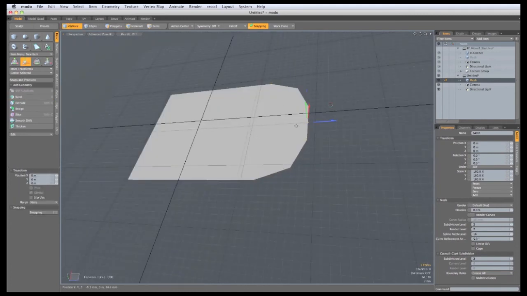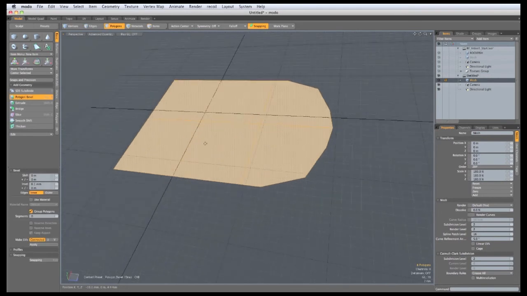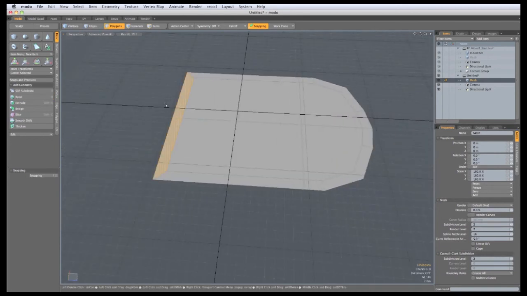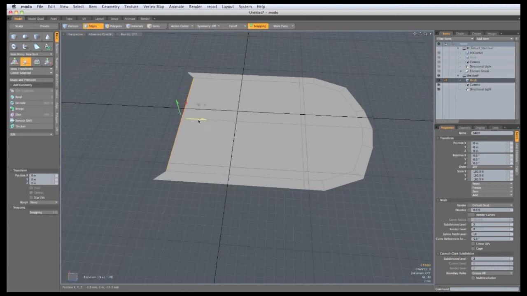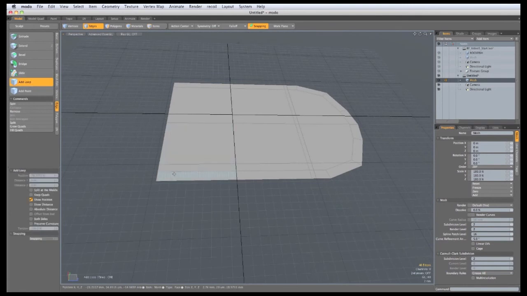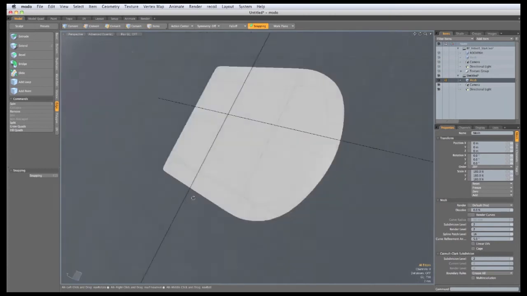And I might want to select that point in the middle to bring that up just to complete that curve. And then in polygon mode you can select all of those polygons, hit B, click in the viewport and inset it. And then we can select those polygons at the back and delete those. And in edge mode we can just move that edge back there. And finally we'll run the add loop tool and we'll put an edge right at the back. So now if we hit the tab key we get that kind of shape.